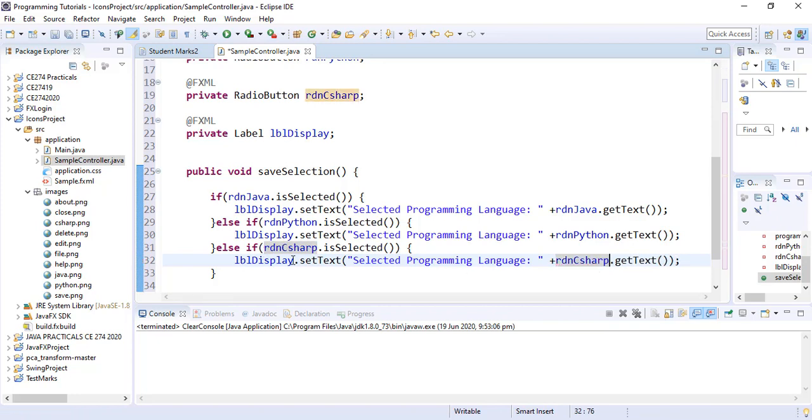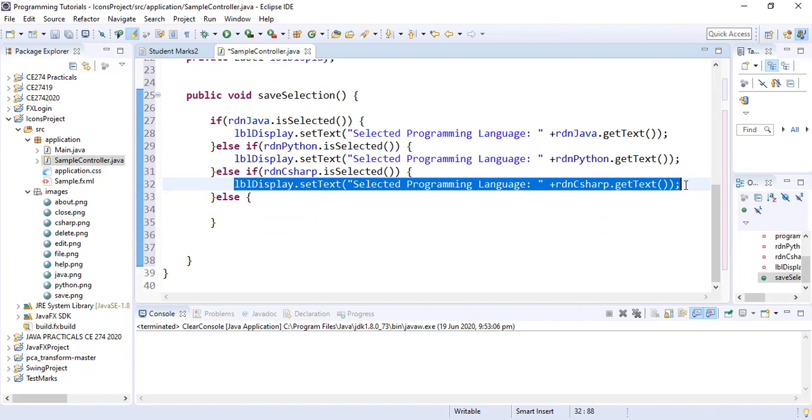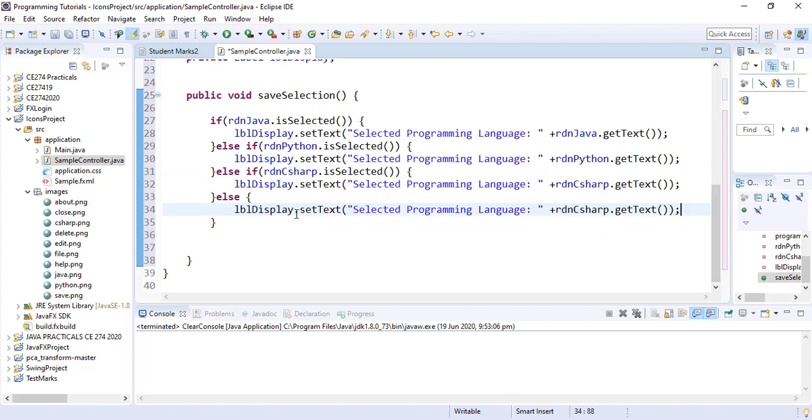So if it is not any of these, it's likely the user has not selected anything at all. So we simply say else. The user has not selected anything, and we simply say "No programming language selected."